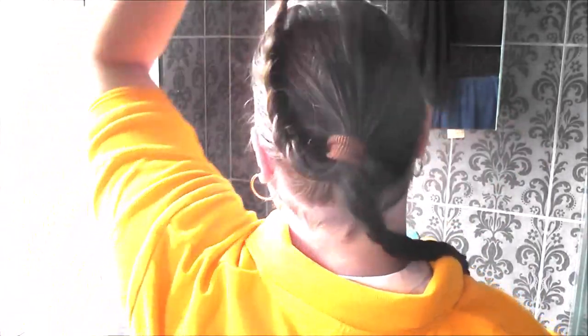Okay, so I've done both, and now the next step is you've got to decide which way you're going to wrap, whether you're going to use your right hand and wrap this way around, or whether you're going to use your left hand and go that way around. I'm going to use my right hand.